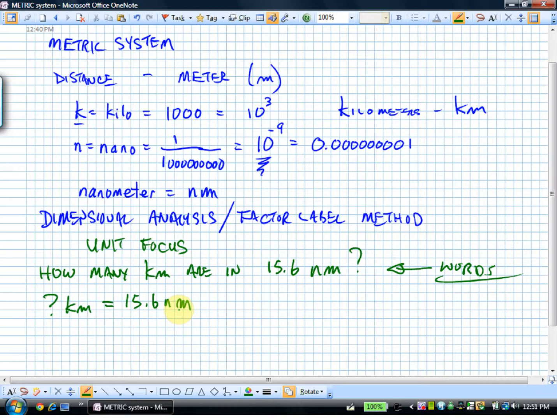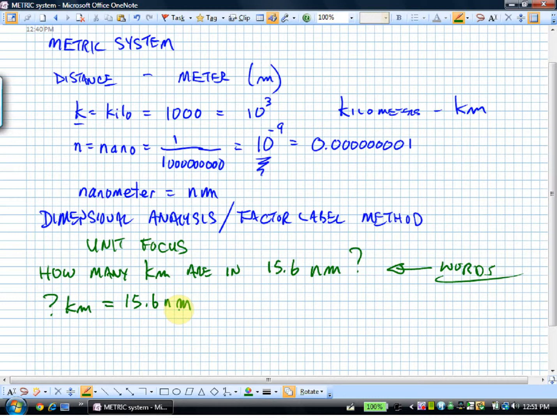Now your trick is to say, okay, I now need to figure out a series of factors or conversion factors that will allow me to get from nanometers to kilometers. First thing you might want to think about, you might say nano. Well, I remember nano is a small unit, so nanometers are very small. Kilometers, on the other hand, are very large. So I'm predicting that my answer is going to be very small. Kilometer is a unit for something big, and I am trying to use it to talk about something very small, nanometers. Okay, so key here, always go back through the base unit.